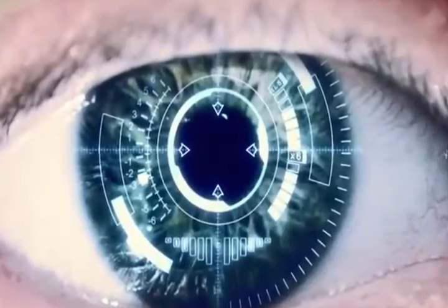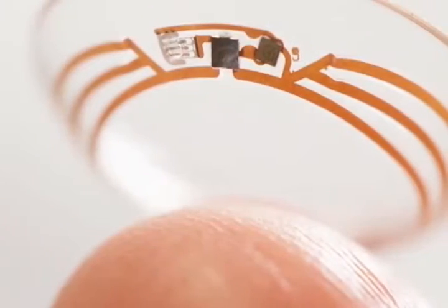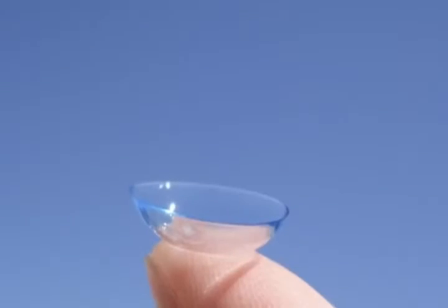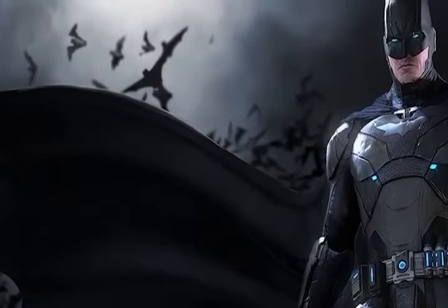Samsung is preparing to launch lenses that are more focused on augmenting reality through high-tech lenses. And Sony is working on similar lenses that are deeply focused on capturing video in a unique and high-tech way. Regardless of the company, all of these smart lenses definitely feel like something designed for a high-tech fatsuit.